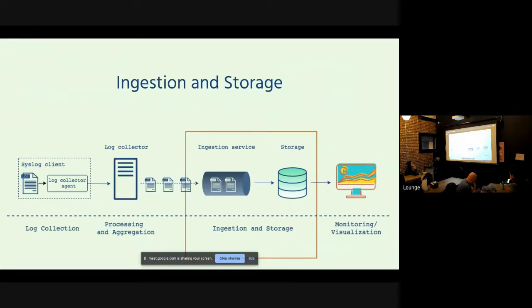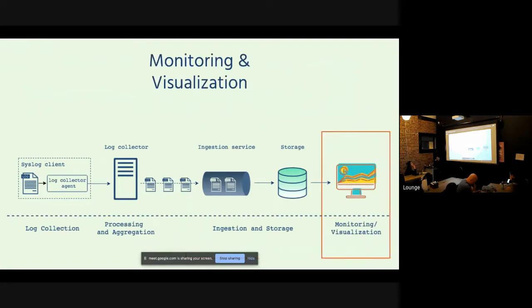Well, you could if the data volume is low enough. But the benefit of an ingestion service is it helps you queue the data, you can batch it and write it more efficiently, and it helps you decouple the process. Also, if you're going to be writing to multiple storage systems, it allows you to scale more efficiently and a lot more easily. So that's what's happening there.